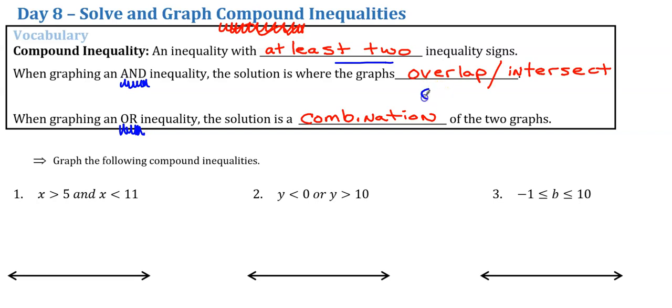So I'm going to give you a little trick with and and or. It's not 100%, so don't go tell everybody in the world, oh, but Mr. Worthen said it. It works most of the time, but there are some exceptions. Generally for an and graph, it's going to be dot, dot, and shade in between. Well, why are there two dots? Because there's two inequalities. The key to the and here is that we're shading in between. That's where the two graphs would overlap. This guy would be going to the right, that guy would be going to the left, and they hit each other. Now please notice, when I did the graph of the and, I do not have arrows. Because yes, this guy goes that way forever, but he's not overlapping down here, so don't do it.